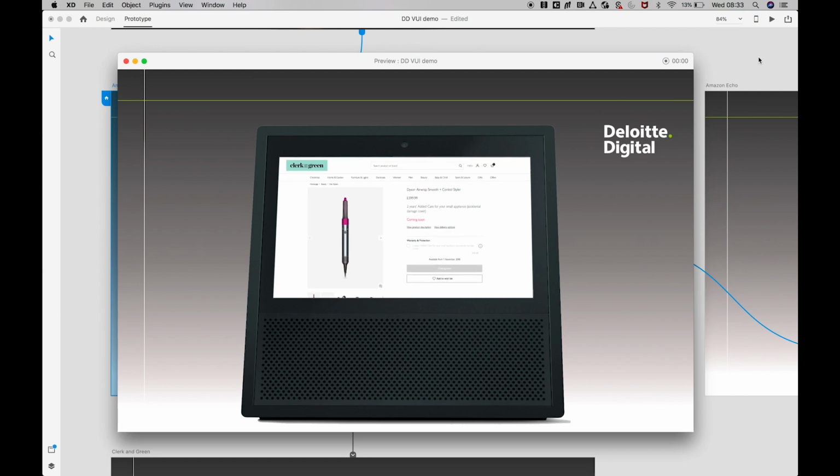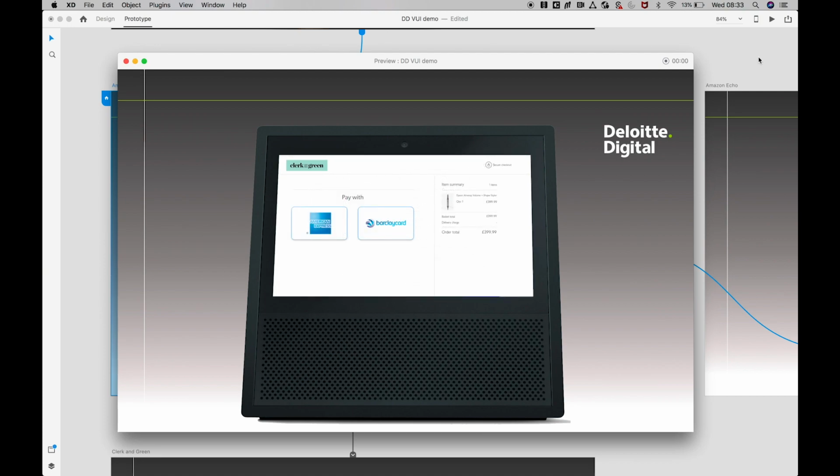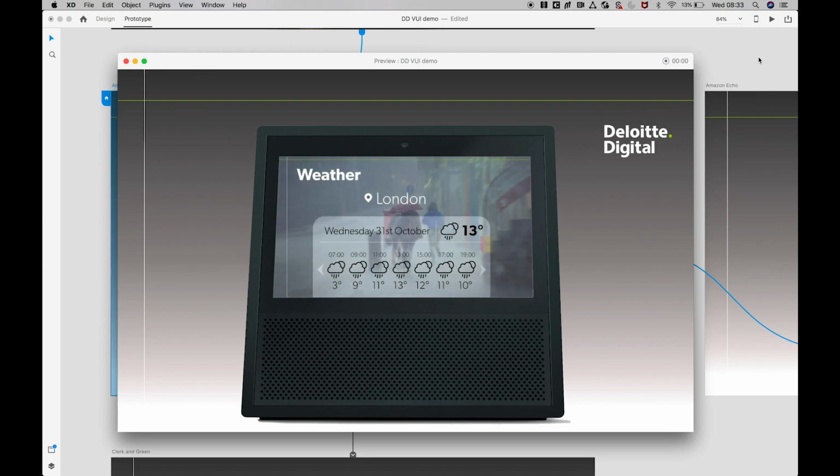Tina would love this and it would tame her frizzy hair. Okay, please place the order. Would you like to pay with your Amex or Barclay card? Amex, please. Done. Delivery estimate is Thursday, 1st November. Thanks, Alexa. What's the weather like tomorrow in London? No problem. It's my job. Tomorrow it will be a typical rainy day in London.